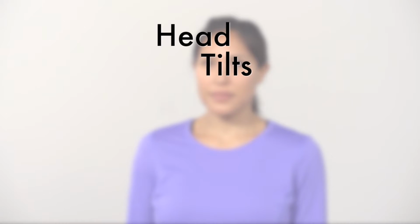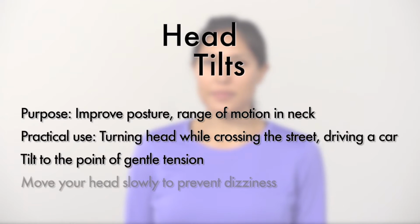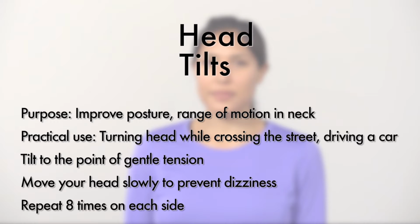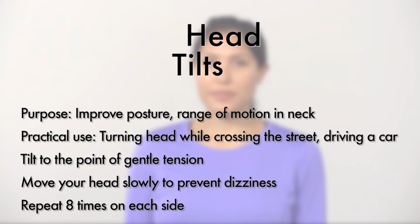The next warm-up exercise involves head tilts. The benefit of this exercise is to improve range of motion of muscles of the neck and improve posture.